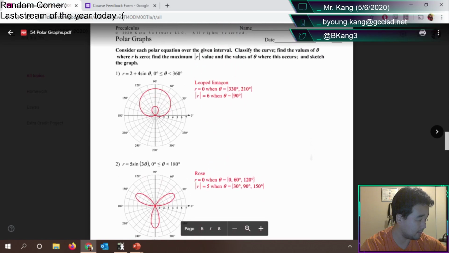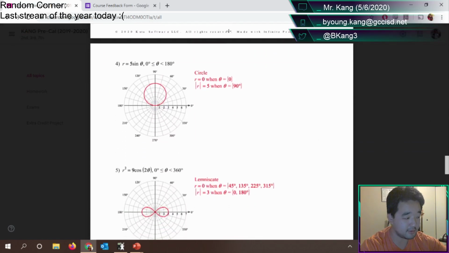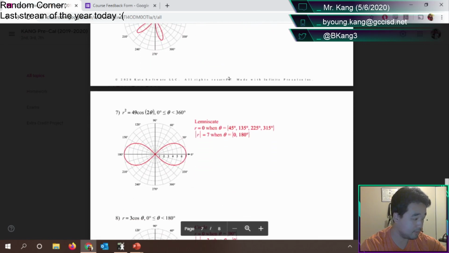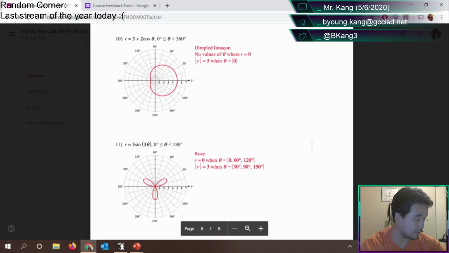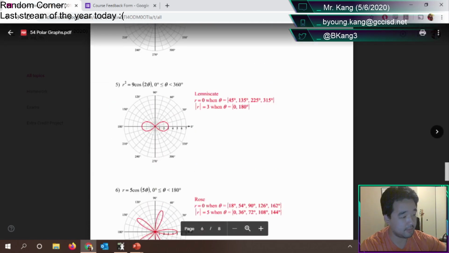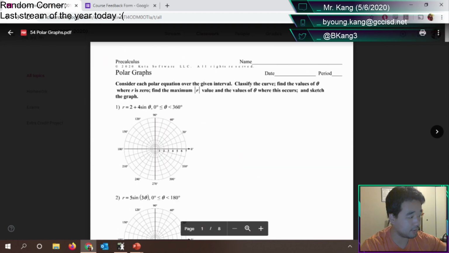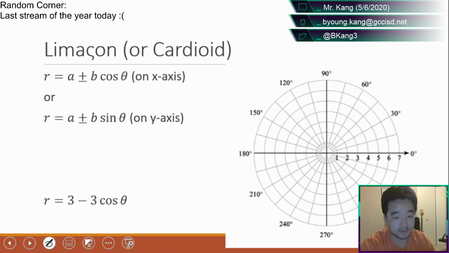let me pull up a limaçon. You're going to see weird names like looped limaçon and dimpled limaçon. What are the other possible ones? Yes, the dimpled limaçon right there. And then just a traditional limaçon right there. There are technical differences between all three, but all you have to pay attention to is on the problem, do you have a number plus or minus some other sine or cosine, maybe with a number on it.